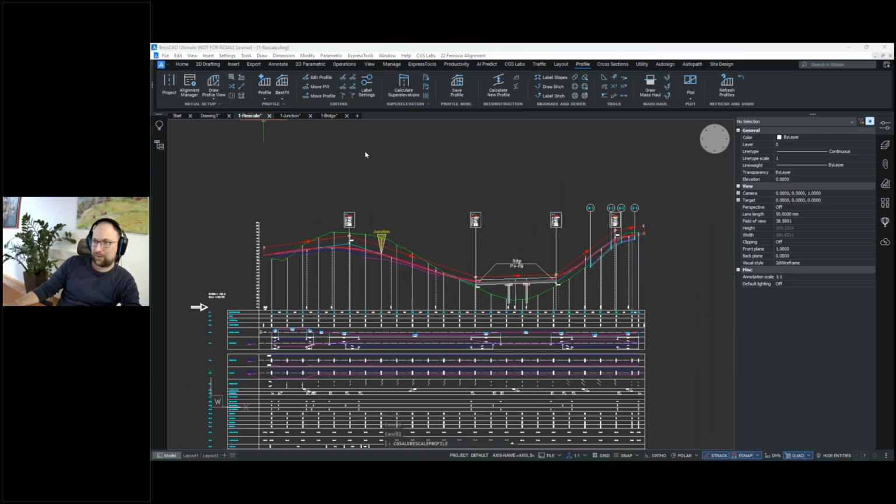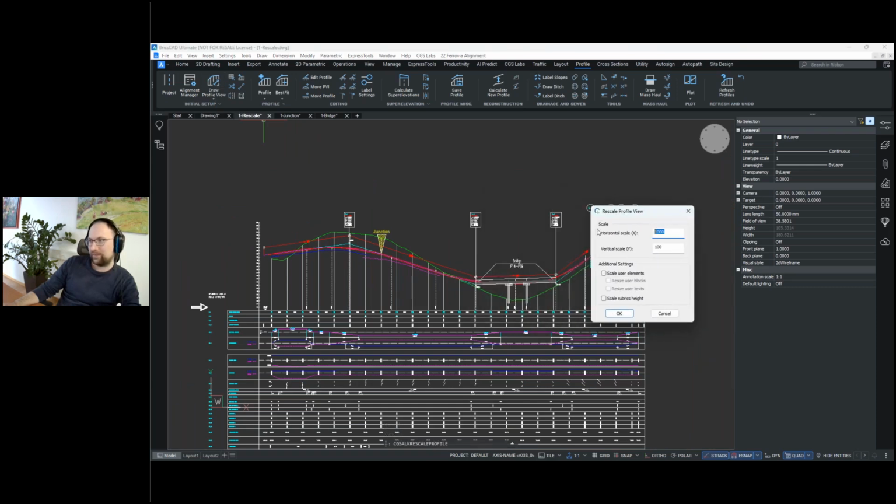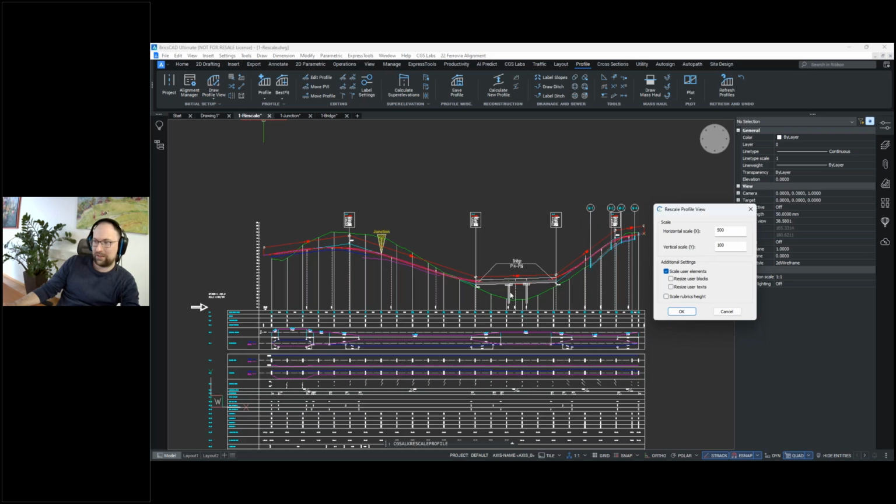So once we use rescale, we have to check the scale user elements so that this bridge and junction will be moved to their correct position. Okay, let's do that.